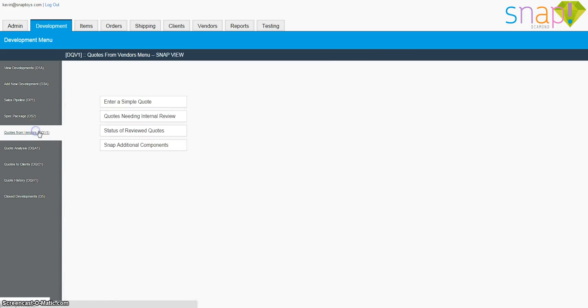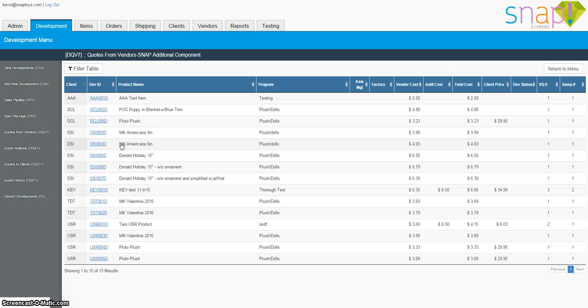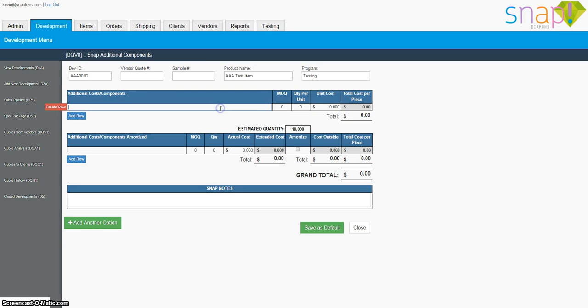Now I'm going to go to Snap Additional Components, and I'm going to see if I can't add that sound mechanism here instead of from within the quote. $0.50.